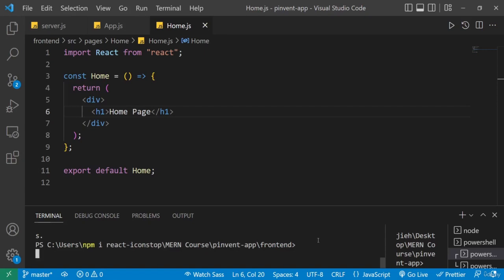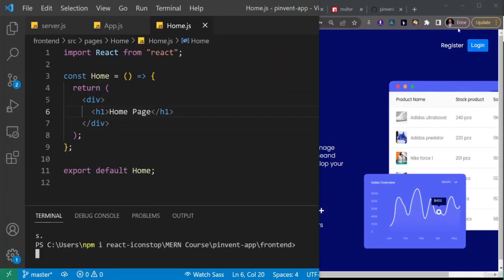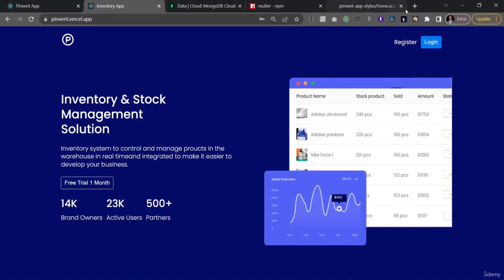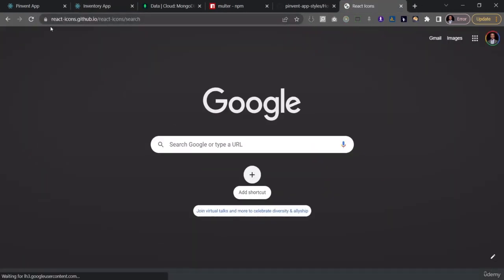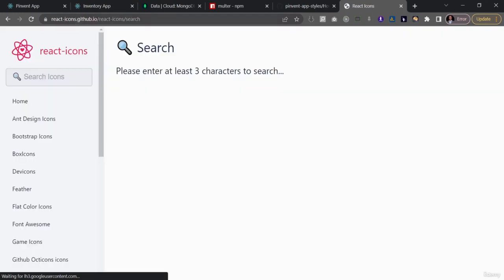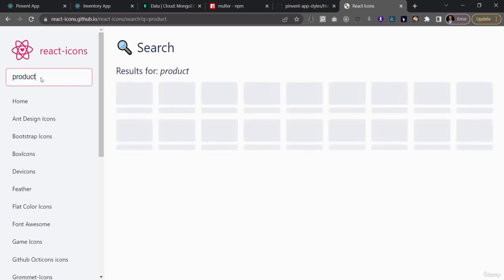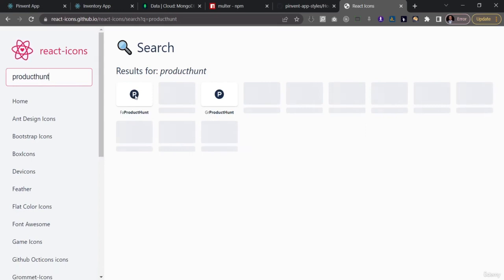Yeah, just hit enter on that, and we can open the React icons website just so that we can see. Yeah, so this is the website here. It's react-icons.github.io. So you can search for any icon here. For example, the one we're going to use is, I think, Product Hunt. So I think it's this one. I'm not quite sure. No, it's not this one, it's something else. But when we get there, we're going to use it.